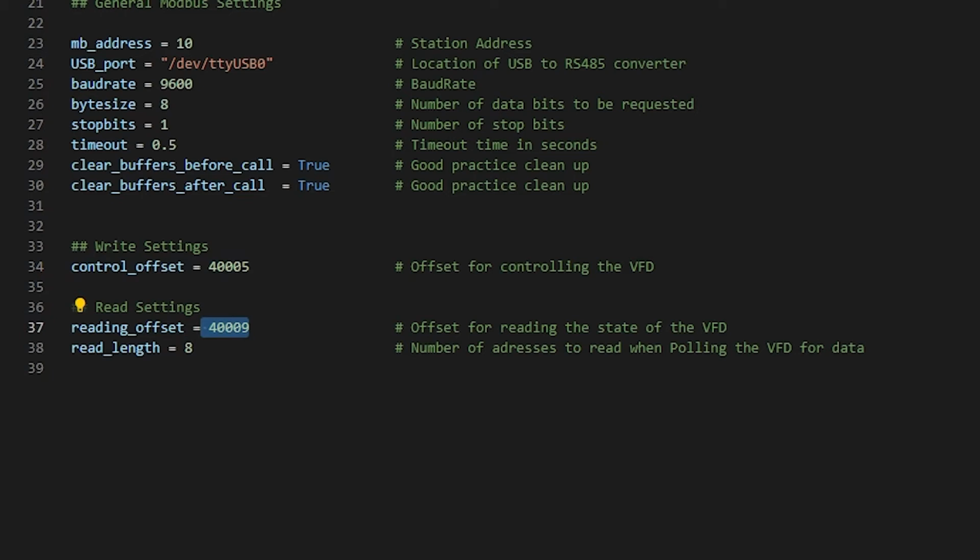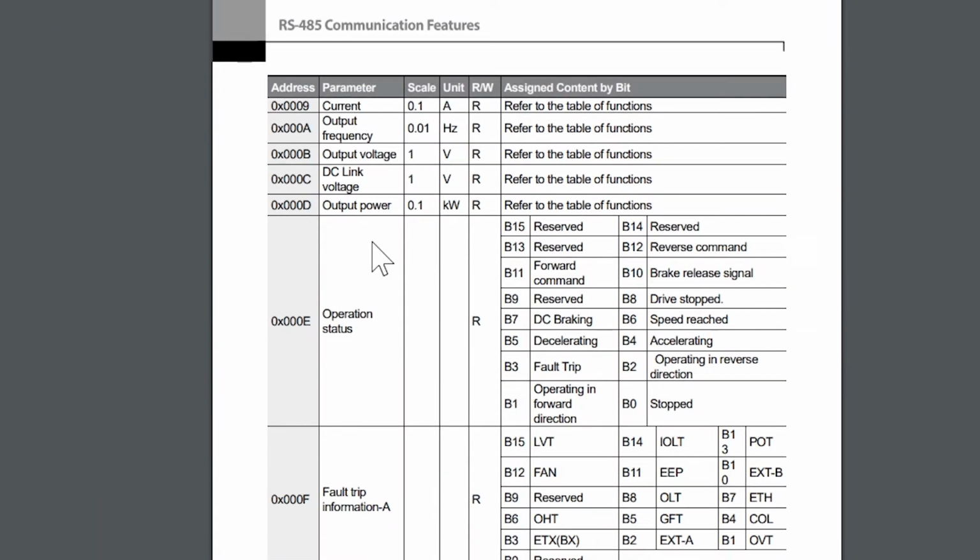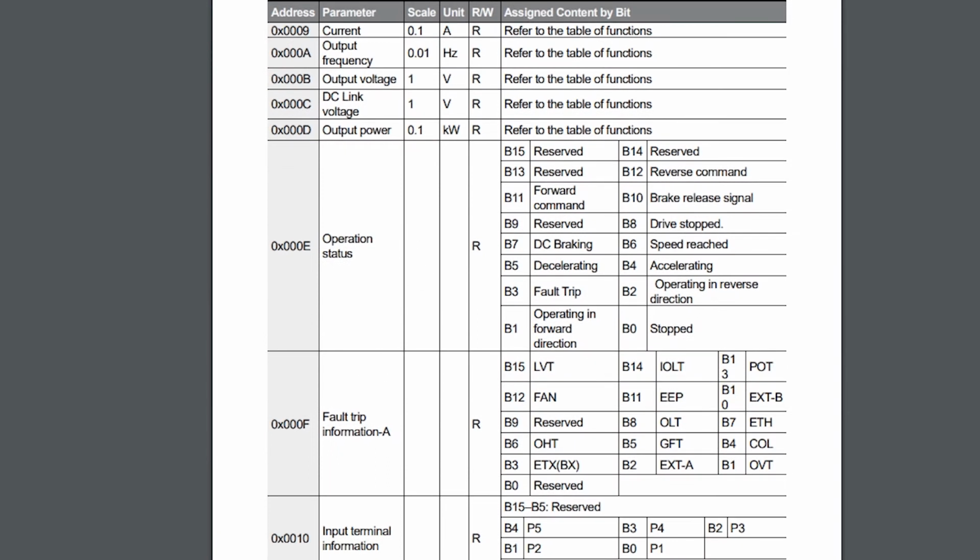And we're only wanting that to actually read about 5 bits, but I've done 8 just for the lols. But let's have a look at what is actually at 40,009, because this is going to make a lot more sense very, very soon. So if we carry on down here, random blank page, here we go. So this is what we're looking at.